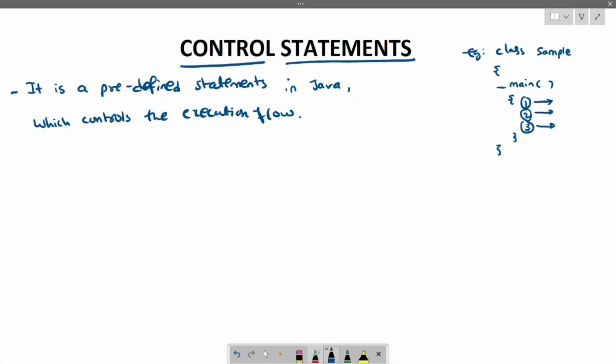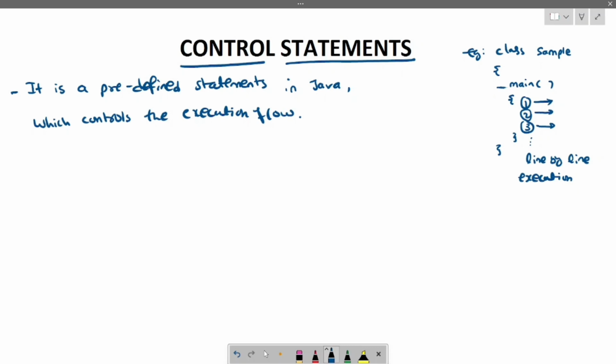It will execute line by line, right? Line by line execution will happen. Execution is nothing but the software taking the statements in this manner.